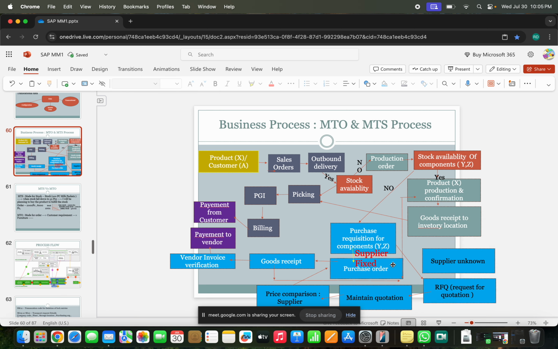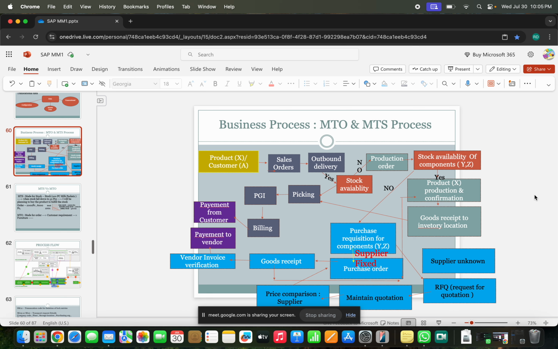Yes. So this is the material management process. This is called identification of supplier. These 4 steps are called identification of supplier. Okay. Any questions? Did you understand the process? Usually this is the standard process, but other processes also exist. Generally, based on customer orders or maybe based on the stock requirement, the MM process will be involved.